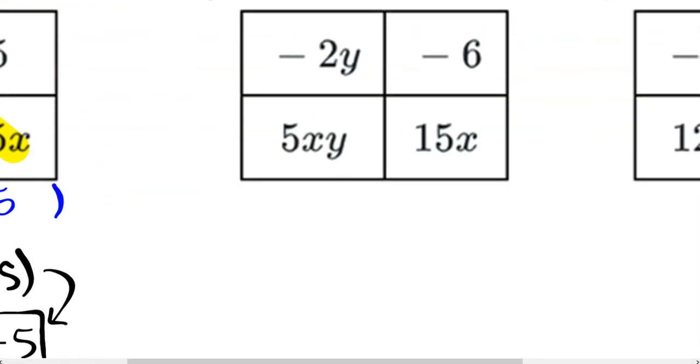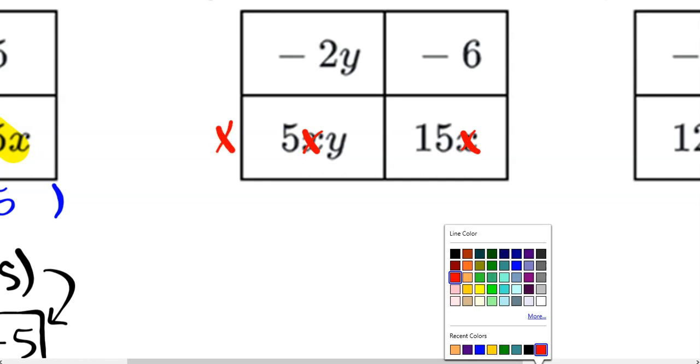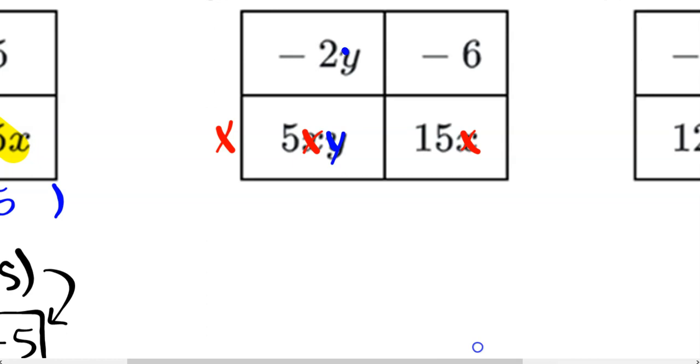Okay, so this one, if we look at it, we don't have any like terms in it, but we do have a 5 and a 15, and we also have a 6. And we have the y's here, and then we've got x's going across here. So if we look at this, we go, hey, I've got this x here, and I've got this x here, so I need an x here. And I've also got this y here, and I have this y here, so I'm going to need a y here. Okay, so now I've conquered that part.